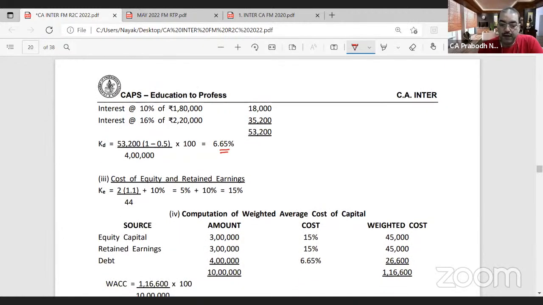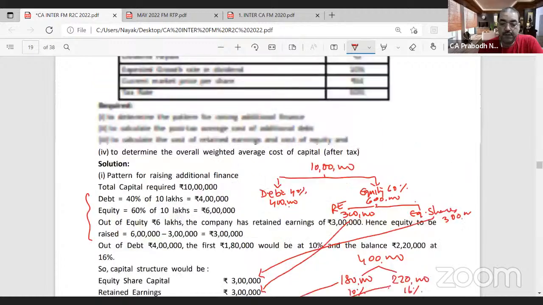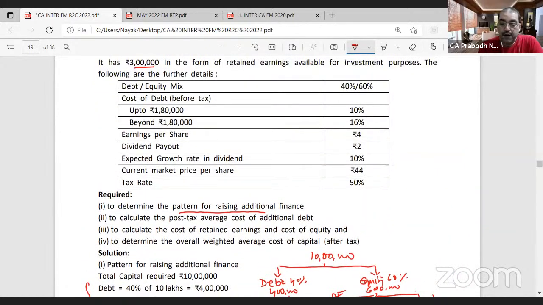Then we have cost of equity. Dividend is given as 2. Look here, dividend payout ratio: dividend is 2 rupees, and that is paid out of your earnings per share, 4 rupees. Now, purposely, I have told you this in the solving of problems also, that they have given dividend payout as 2 rupees. They have not given whether it is the expected dividend or the present dividend. I would say that this dividend payout is D0.